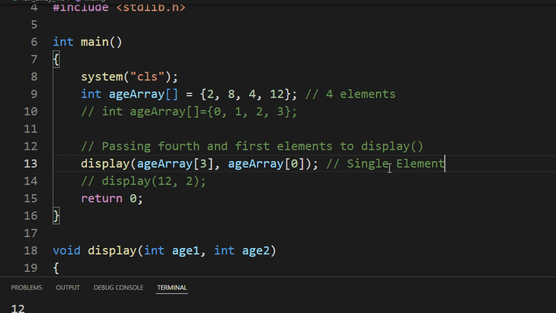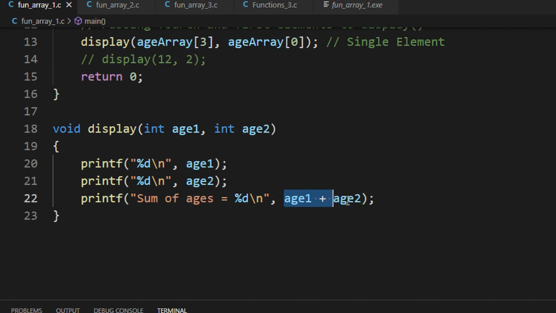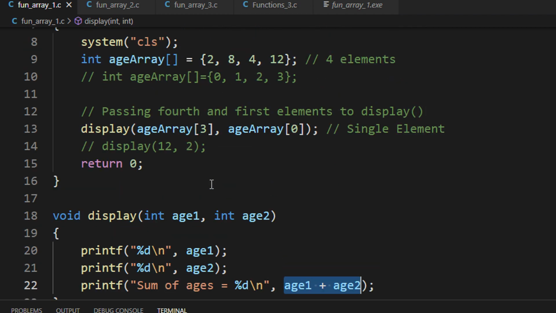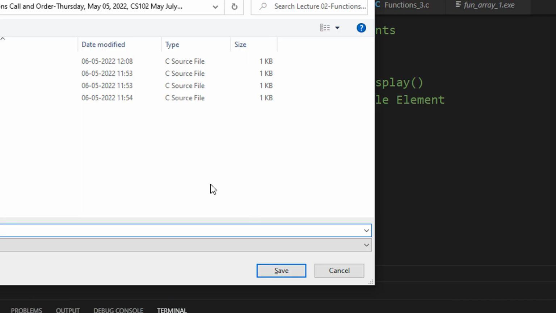But in this case, we basically make use of arrays to pass the element, right? So I hope this code is very clear. It's very basic also, so nothing to worry about. And then we can of course do any operations here, right? So for example, just for a quick revision, let me just copy paste this function.